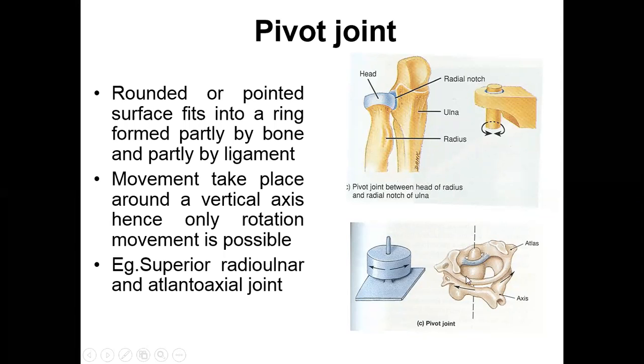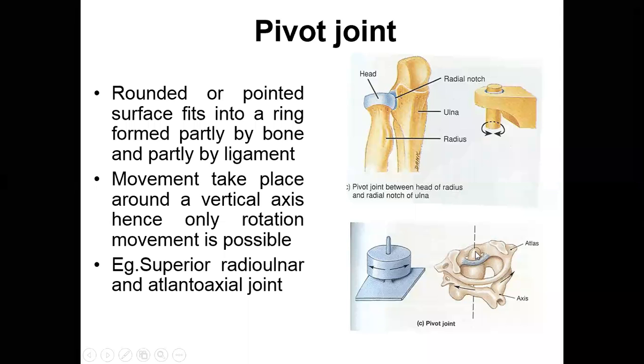Here also we can see that this is a pointed surface of the bone. These are vertebrae. This is atlas. This is axis vertebra. Anyway, we will see about these things later. But try to understand that this is a pointed surface of the axis. This vertebra that is pointing just behind the atlas.